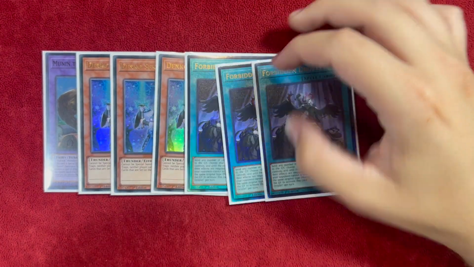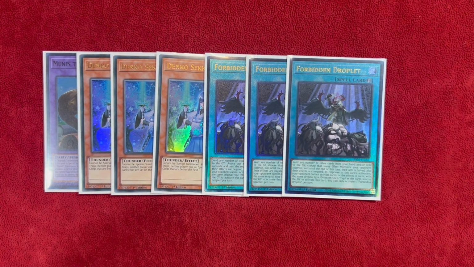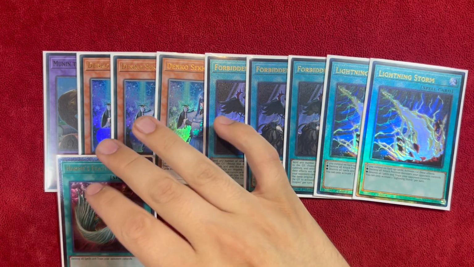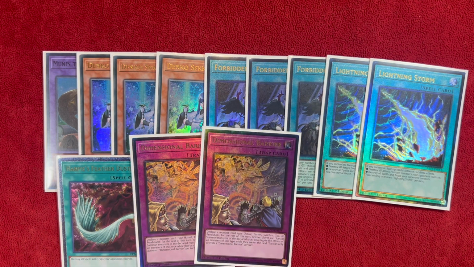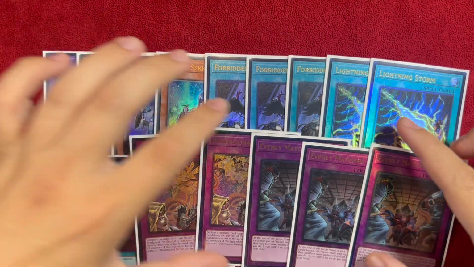And then we are also on 3 copies of Forbidden Droplet. This is just really strong for when you are forced to go 2nd. And then we are on 2 copies of Lightning Storm just for extra forms of removal. The 1 Harpy's Feather Duster, double copies of Dimensional Barrier, and then we are on 3 copies of Evenly Matched as well. So that's going to go ahead and do it for the list, guys.